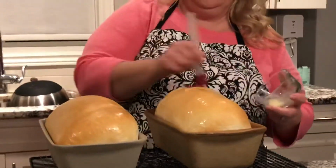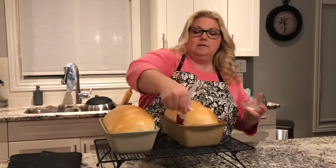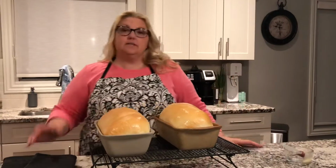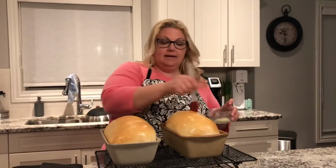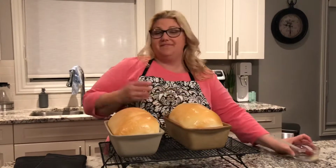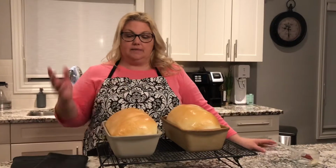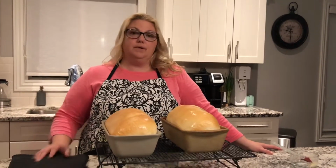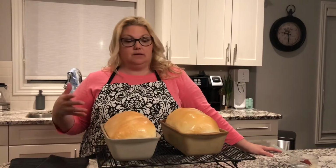So that's pretty much it. I mean, other than the time consuming of letting it rise twice, the first step, it's only 10 minutes? Second step, again, maybe another 5 or 8 minutes. But in the meantime, you put this together and let the first rise, go do a couple loads of laundry or read a book, and then the second rise, you roll it out into a rectangle, and then let it rise again so you can cook dinner.